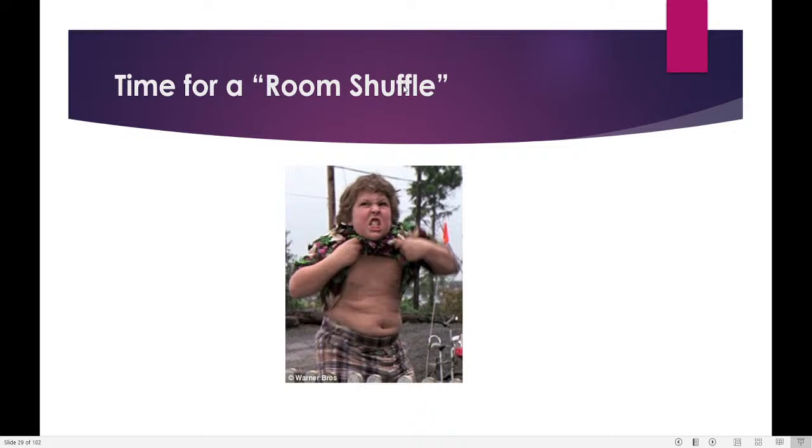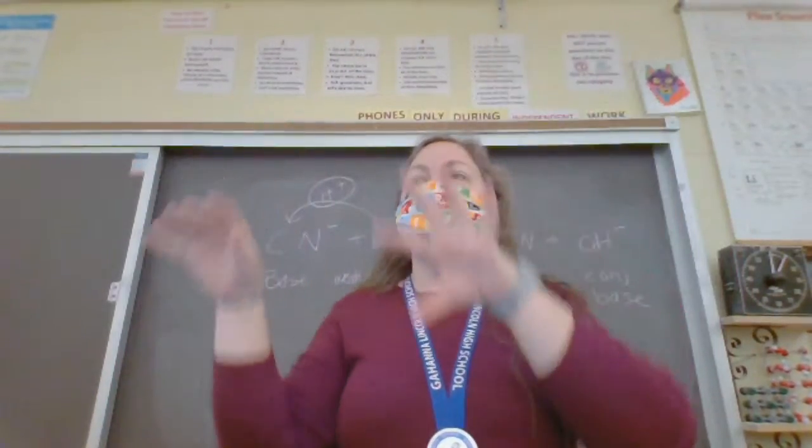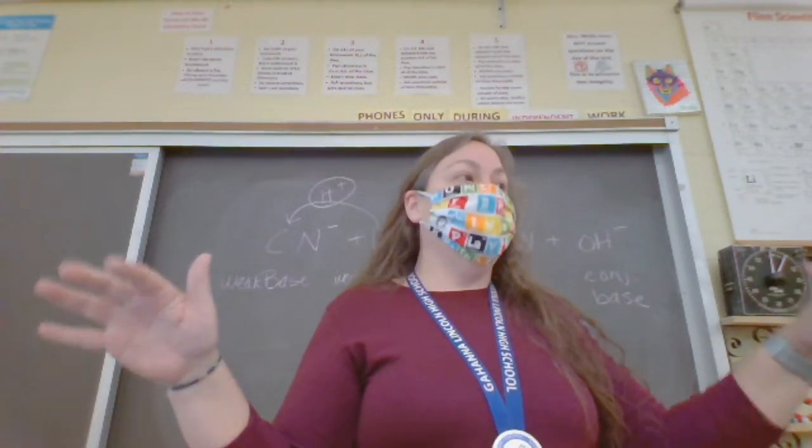So we're going to do a little weird activity that has nothing to do with this picture, but there's my brain for you. Okay, so what are we going to do? There are areas where there are cards around the room. I want you to go to one of those areas and answer the questions just mentally that you see on both the pink and the yellow cards. The answers are on the back, so you're just answering it mentally, flip it over and check, see if you're right. Okay, I want you to go just mentally find a spot in the room and do those problems. For you guys at home, I'm going to take you to some problems here for me.